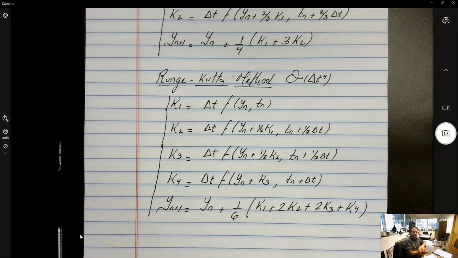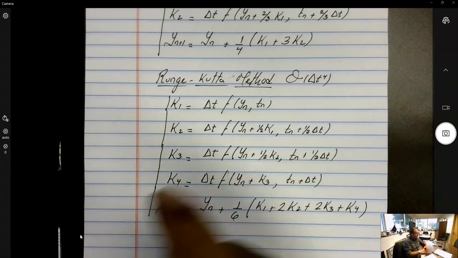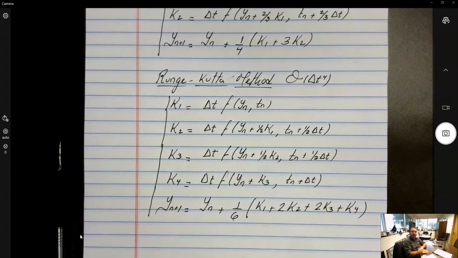So, but it gives you the error bound, the range in which the solution actually lies, and that actually decreases in the order of delta t to the 4th. Also, that means that if you shrink your delta t by a factor of 10, if you make delta t 10 times smaller, you should expect an error that is 10,000 times smaller than the one you got on the previous approximation. All right, so let's implement this. Let's look at these.